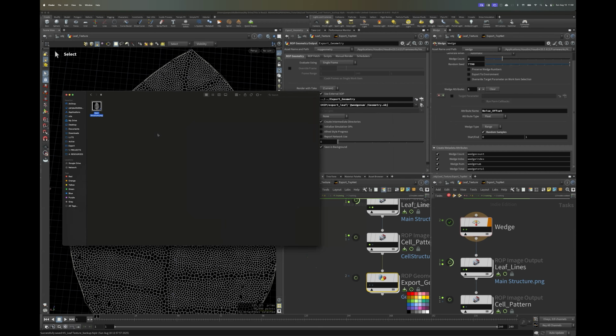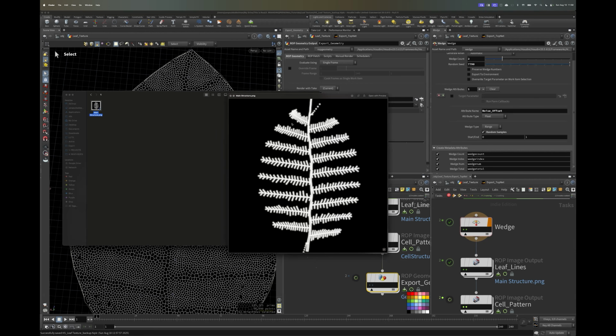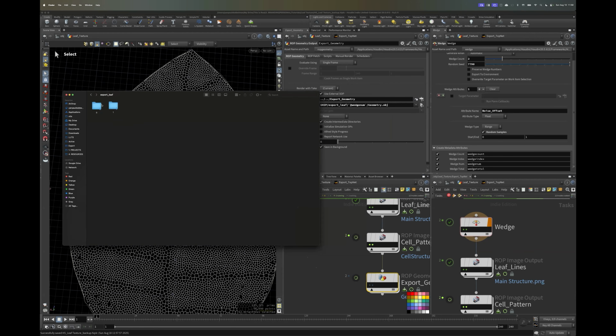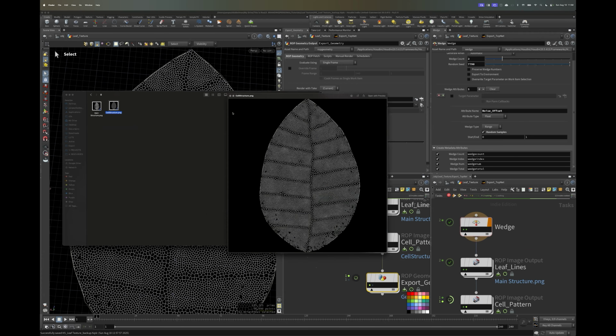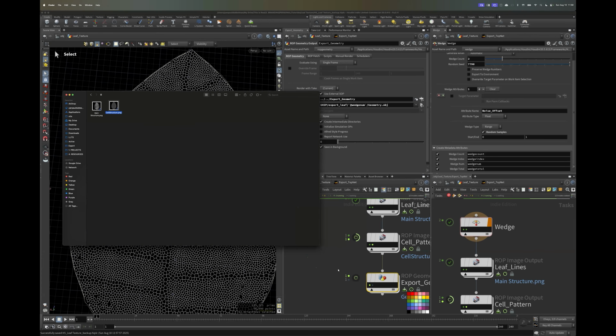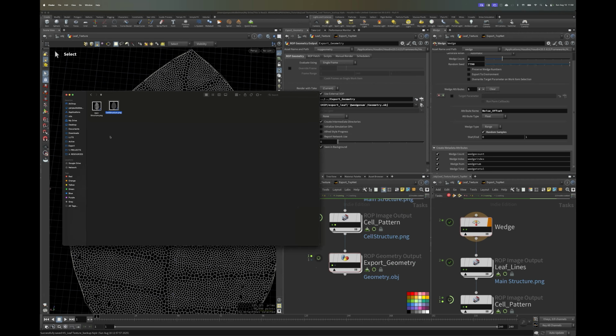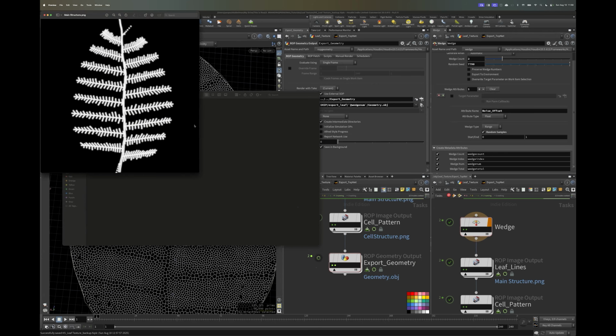And then there is some issue here, but anyway. When you go back, eventually it's going to create a number 1 as well. And inside it should export our main structure again. So this is the second variation. And then inside here already it created that nice cell structure. And once it reaches this export geometry over here, it should also create an OBJ file from our shape. Let's see. I think that's supposed to work.